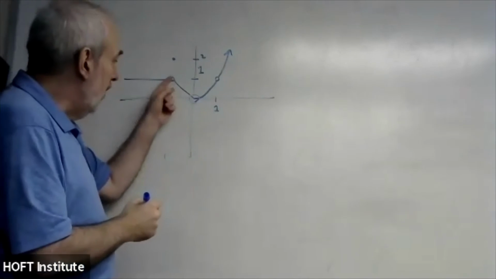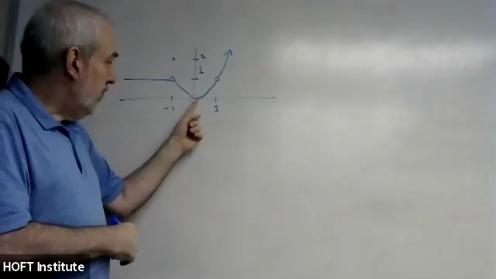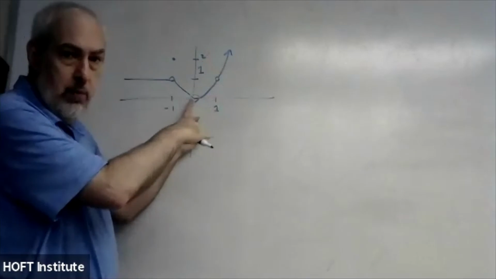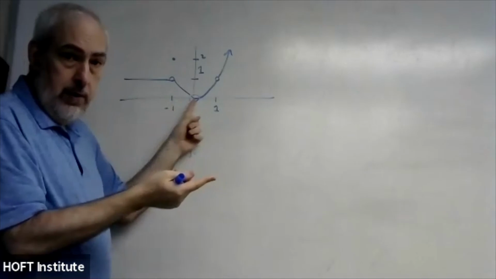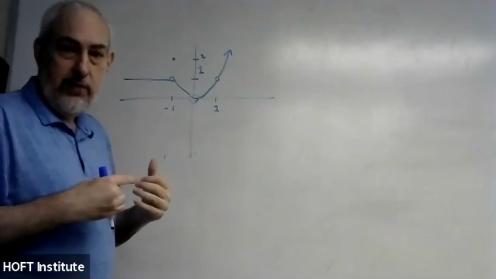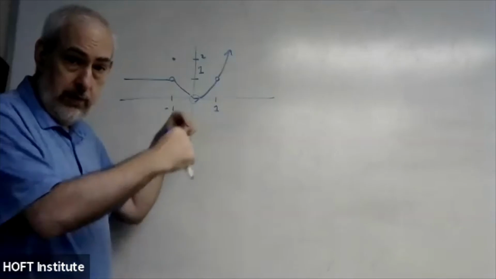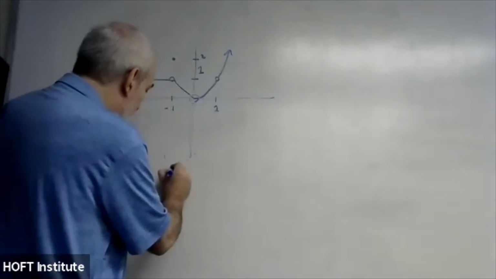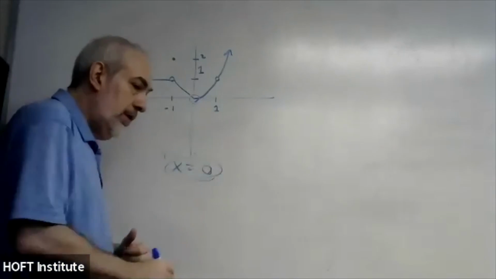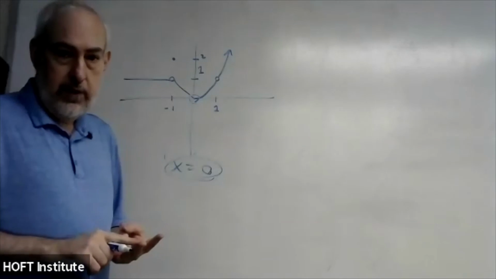And that's because the slope from the left looks like the slope should be -1. But from the right, it looks like the start of a parabola where your slope would be 0. That is a sharp turn, and that is a place where the function is not differentiable at sharp turns, but it is continuous because the limit and the point are all the same value. So that's the only value, x equals 0, where it is continuous but not differentiable.